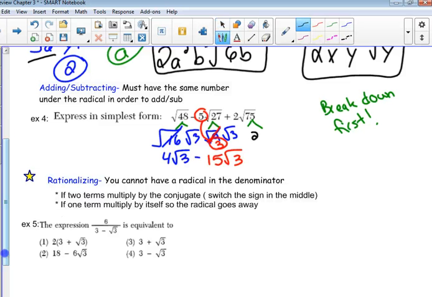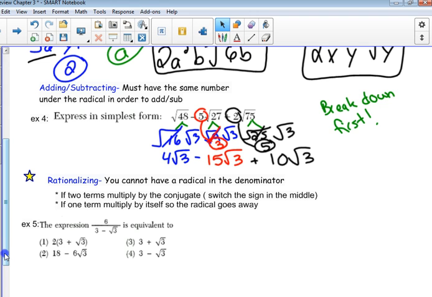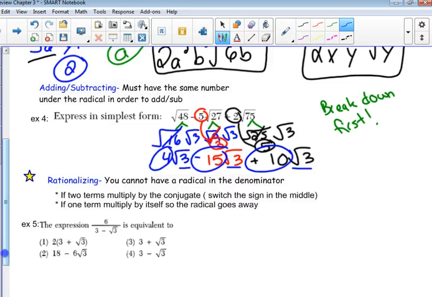25, nice job. 5 and 3, so 25 is a 5, and same deal. We've got to multiply those to get a 5 radical 3. Nice. So once you have the same thing underneath all the radicals, now you can add or subtract the coefficients. So we want to do 4 minus 15, and then we'll add 10. Would you get negative 1? Good job. So it's just negative radical 3. If you want to write negative 1 radical 3, that's okay, you can do that too. You probably won't see the negative 1, it's probably just negative radical 3.